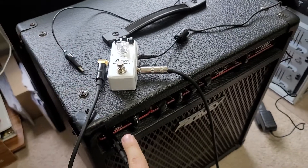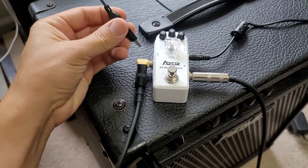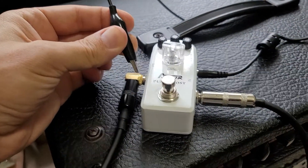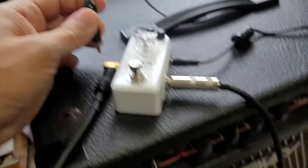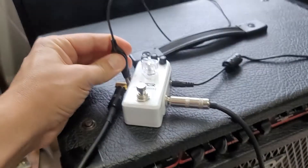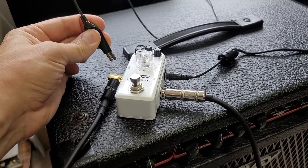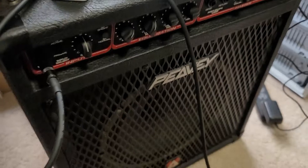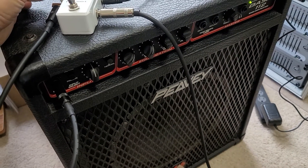If you have a metal input jack you shouldn't have this problem, but if you have the plastic ones, all you need to do is connect this ground wire to one of the input or output jacks — it doesn't matter which, as long as it's the bare connection. Watch what happens: connect it and the buzzing goes away. Take it off and the buzzing comes back. Not a big deal, but if you have an amplifier with isolated jacks you will run into this issue — easily fixable.